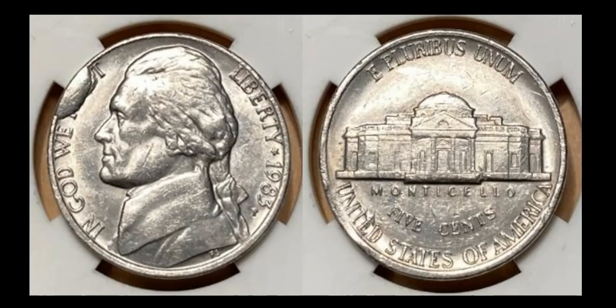And then finally, this coin is not graded, by the way. The holder is kind of like homemade, which is really cool. Or maybe it's an insert for a holder or something like that. But what we have here is an 83P Jefferson Nickel with a nice size cut over the word trust. In God we blank. It's just cut die breaks are really cool.